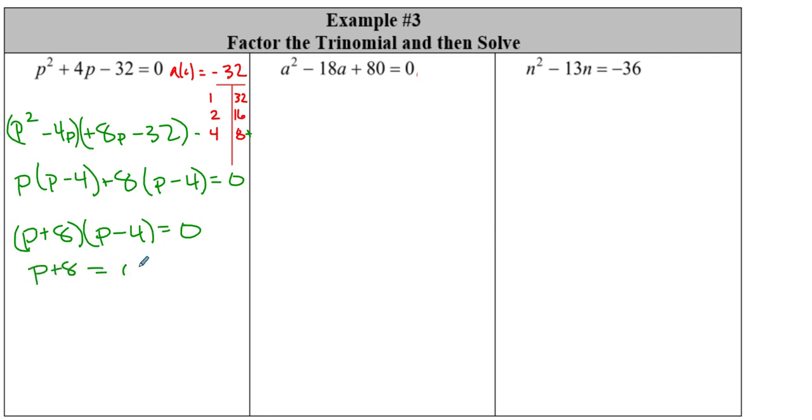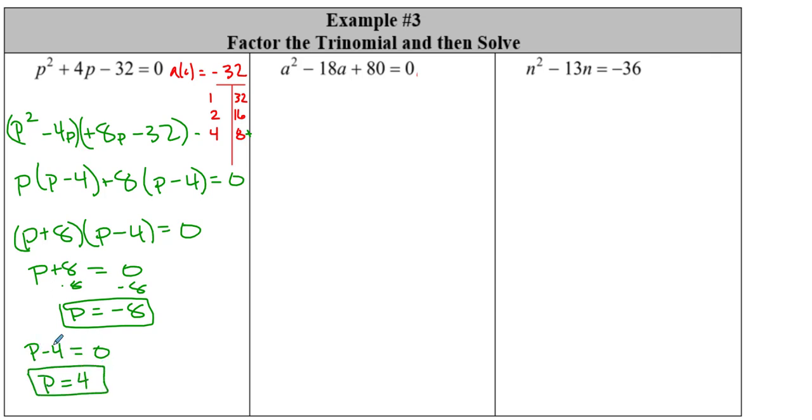So p plus 8 equals 0. Well, if I subtract the 8 from both sides, I'm going to get p is equal to negative 8. So that is my first solution. And then we got p minus 4 is equal to 0. I'm going to add a 4 to both sides, and I'm going to get p is equal to 4. Okay, one thing you can know is when you're down at this part, remember, this 4 is really just the opposite of this negative 4. That is my solution right there. So I got these two. If you wanted to put them in set notation, you could do negative 8 comma 4.